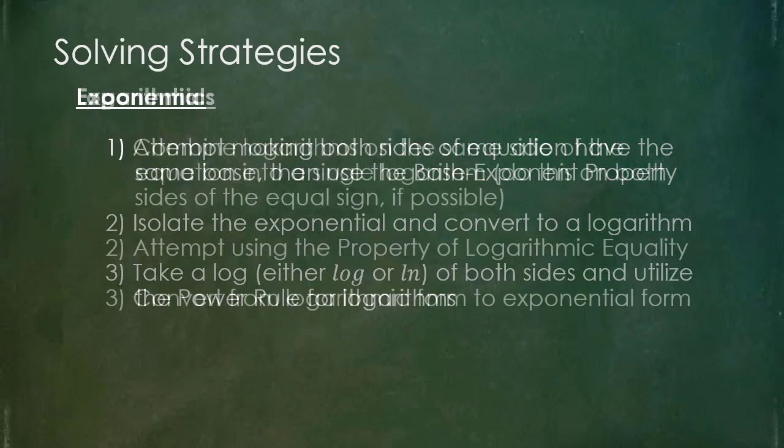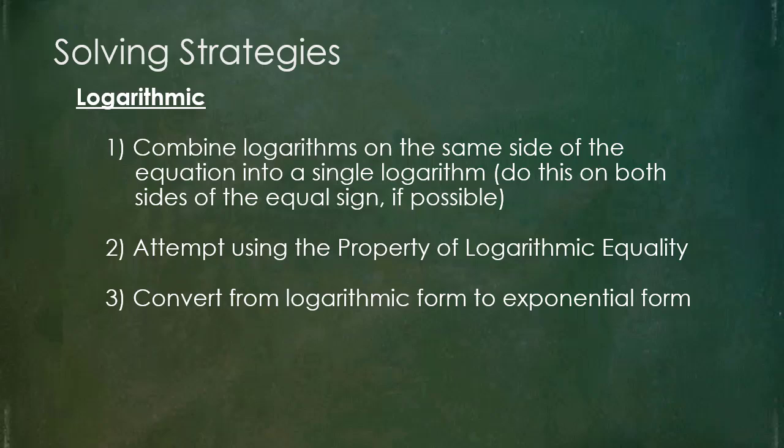As far as some strategies for logarithmic equations, one option you can always try is, if you have multiple logarithms, try and find a way to combine them utilizing some of the rules that we explored last section, such as the product rule or the quotient rule, or even if you notice that you can move maybe some coefficients up as exponents.